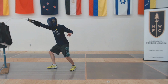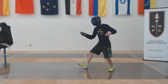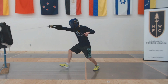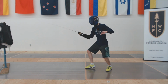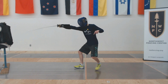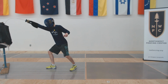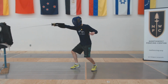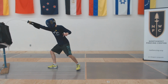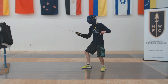I will recover from there my arm on the front foot of the first retreat. Extend back foot, recover front foot. Three, back foot and push. Four, back foot and push. Five, back foot and push. Six, back foot and push. Seven, eight, nine, back foot and push. 10, and I loosen.